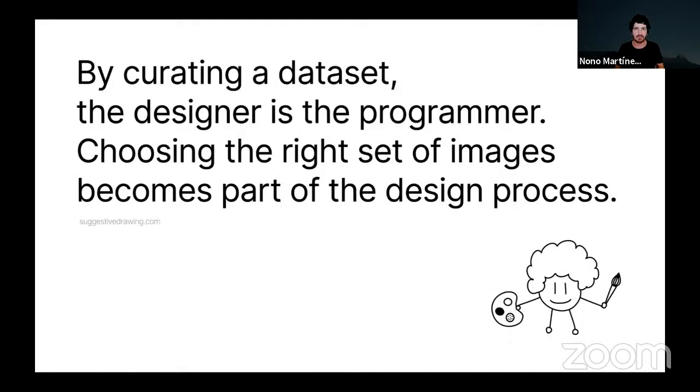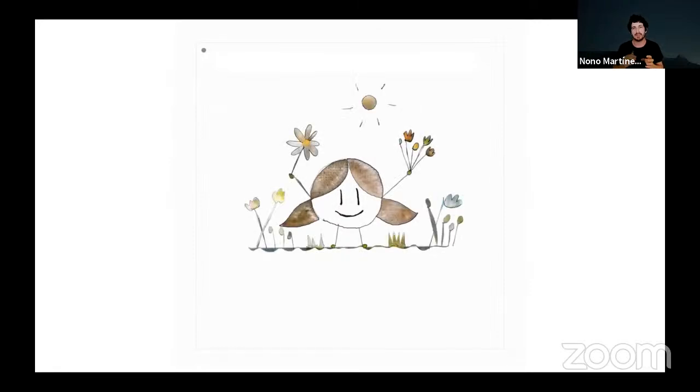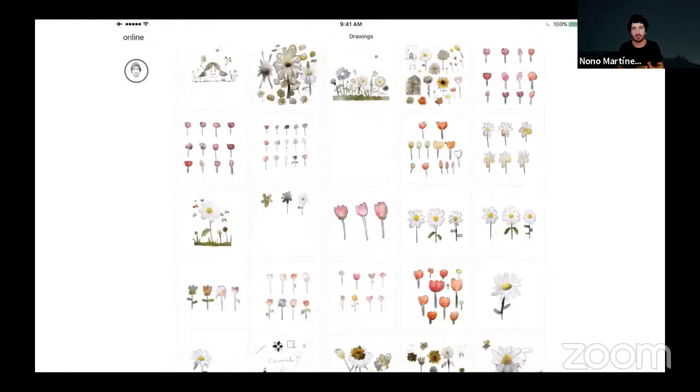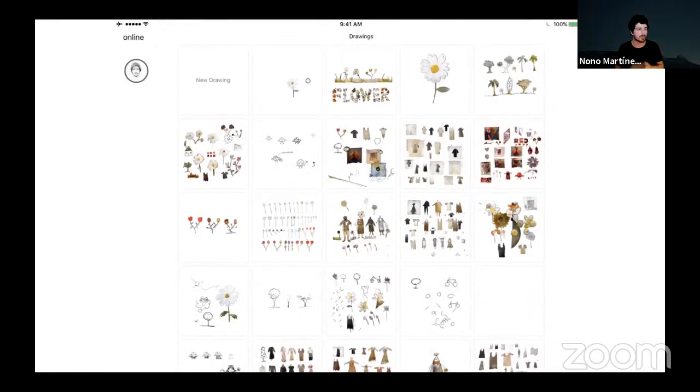So this brings us back to that original paradigm that I mentioned before, that if you're playing with these programs, you may be retraining the model and actually programming a new behavior just by providing it with images. The system, as I mentioned before, makes me draw differently as well. It proposes colors and textures that I wouldn't maybe have used, but because of the nature of how these programs are trained, they do. And this is the memory of the system, right? Which could serve to retrain new bots because it's encoded as PNGs with masks and also stored in a MongoDB in JSON format, where we have the timestamps and the coordinates of each of the strokes that have been done.